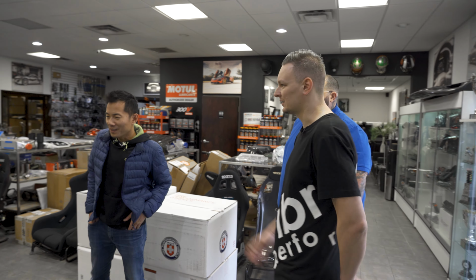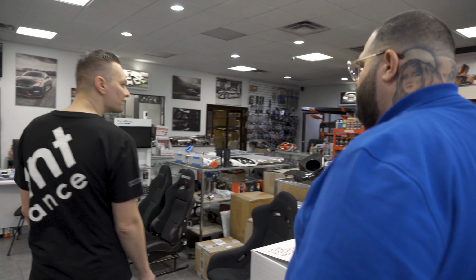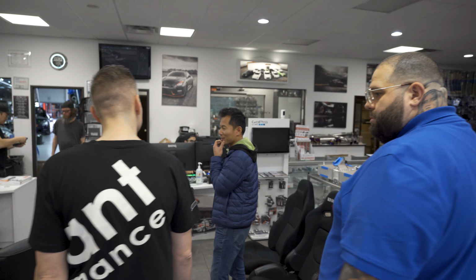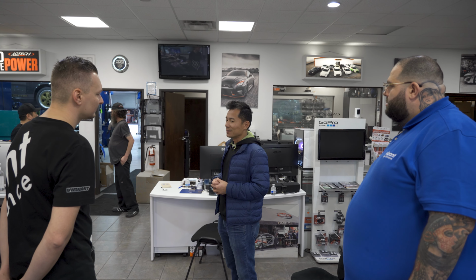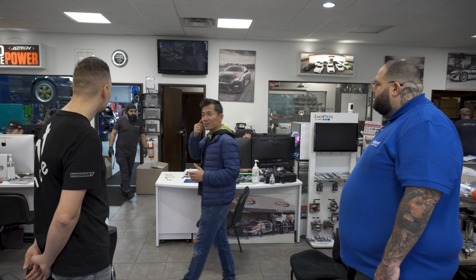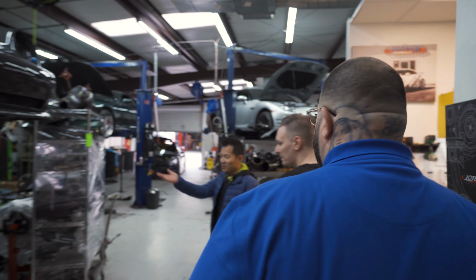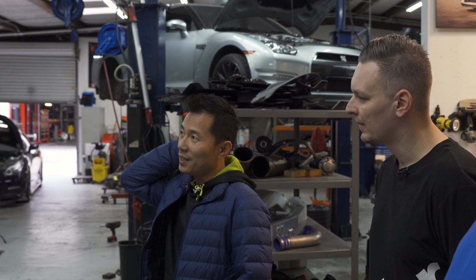Show us around. I see you got a lot of cars there in the back. Yeah, so you can see all the parts and hardware that we have here for all these project cars that we work on. So we try to keep a lot in inventory so if customers come in, they don't have to wait as long. We try to turn around as quickly as we can. We have pretty much all these packages listed online, so you can see different power levels, your budget and so forth that you can pick. Cool. And this is where we do all the installation and everything. One thing in common, like I said, you're gonna see a lot of GTRs and C8.